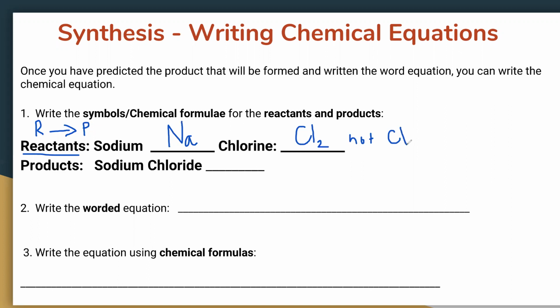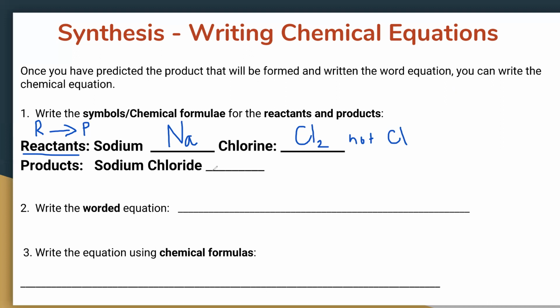All of those diatomic molecules, remember we used a memory tip for that. I think it was have no fear of ice cold beer. So hydrogen, fluorine, chlorine, iodine, all of those exist as diatomic molecules. So even for fluorine, if I was to write fluorine as a reactant, I would write F2, okay, not just F. This is how it exists in the chemical equation. Anyways, we're not talking about fluorine now. So we would write Cl2, not Cl, okay? So this is the correct way to write it.